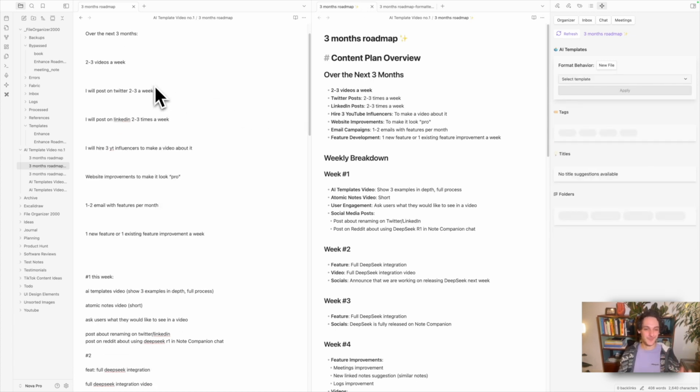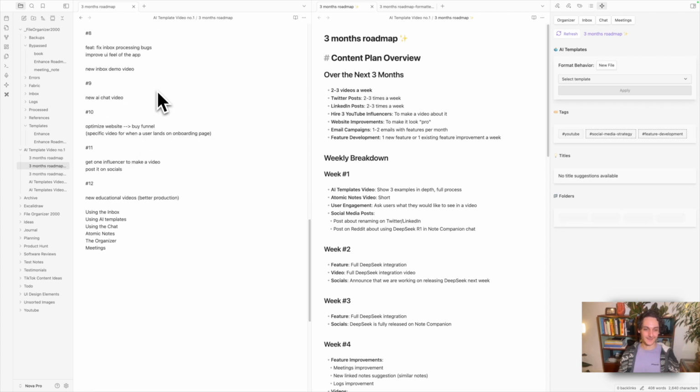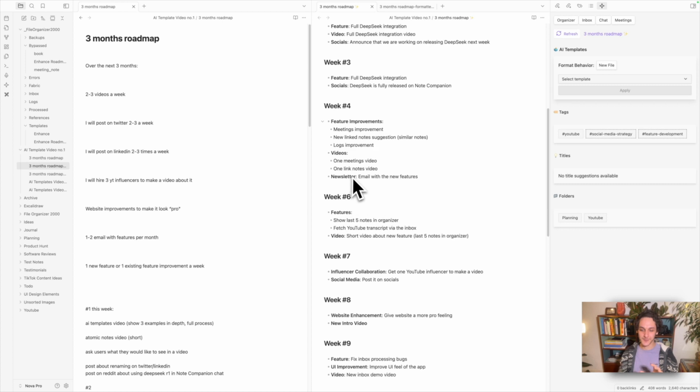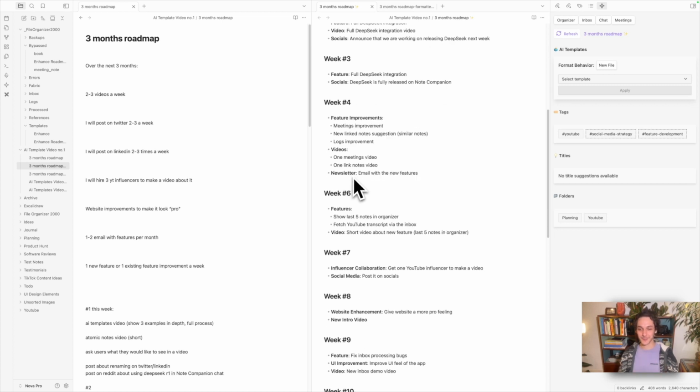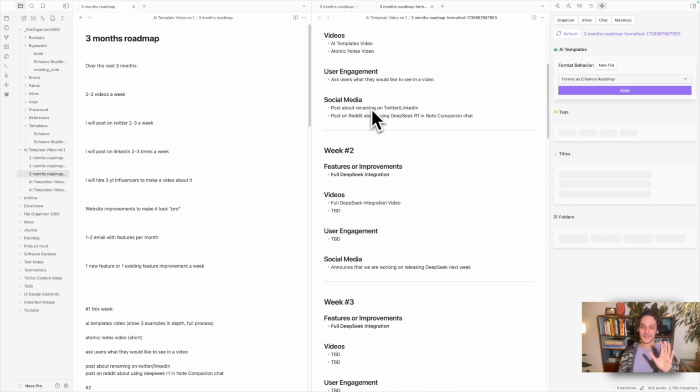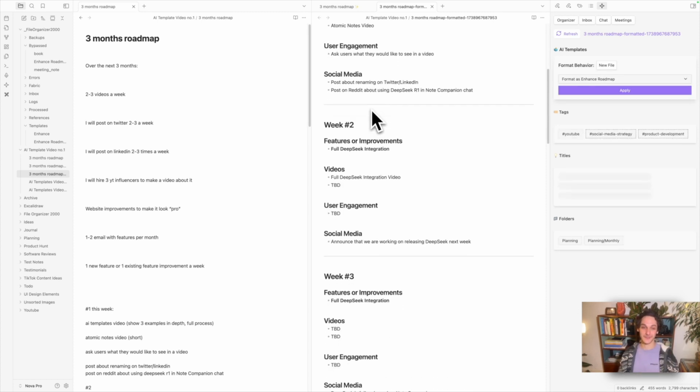But basically, yeah, we went from this, which is clearly not structured, hard to understand, to this, already quite good, but was missing some structure. But this made me realize that it could really be well structured. So I improved my template, and now I have this template that I'm happy about that helps me work better. And it's gonna help me anytime I have to do a roadmap, it's gonna be there for me to apply.